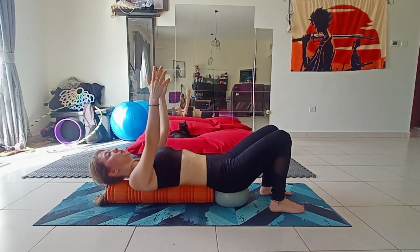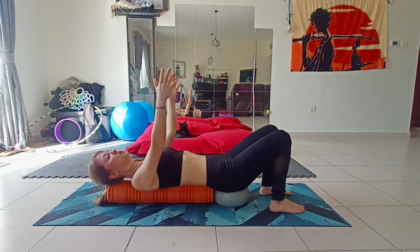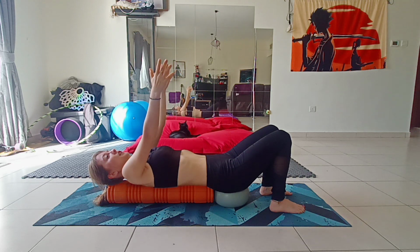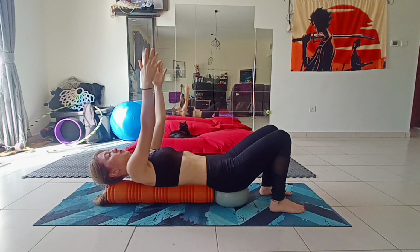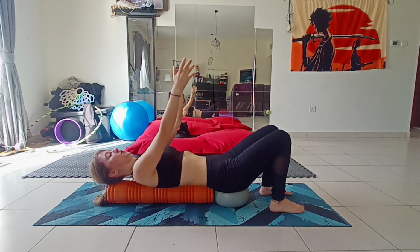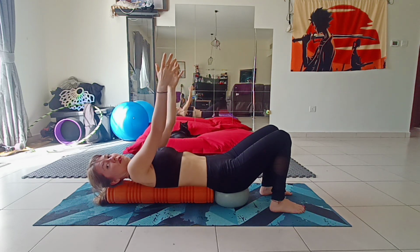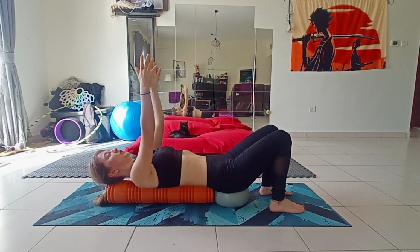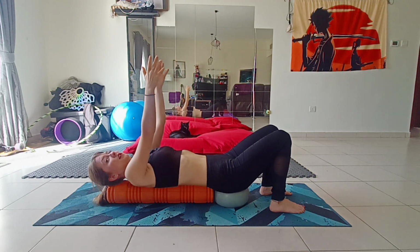With the same idea what we're doing here, start making circles with your shoulders. So send the shoulders towards your feet, up to the ceiling, towards your ears, and down. And continue this circle. The arms and fingers can be relaxed. And you just circle around your shoulders. Exactly. All the time you're centered on the roller, it's giving you a good feedback that your spine is straight.